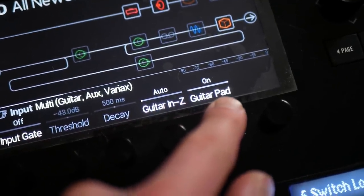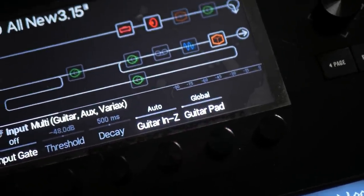Then there's a couple of important changes that aren't new effects or new amps, but for instance, you've got per preset pad settings. So in your global preferences, you can have a pad on or off. Say for instance you were plugging into your Helix or HX Stomp with hot pickups, you might turn that pad off. But you'd have to remember to go in and change that depending on which guitar. So if you're switching guitars for a set, say I'm switching from a Les Paul to a Strat, you might want to turn that pad off. You can now do that per preset. So you could have a Les Paul preset, you could have a Strat preset, and then that pad setting is remembered for each preset if you like. So that's really useful.